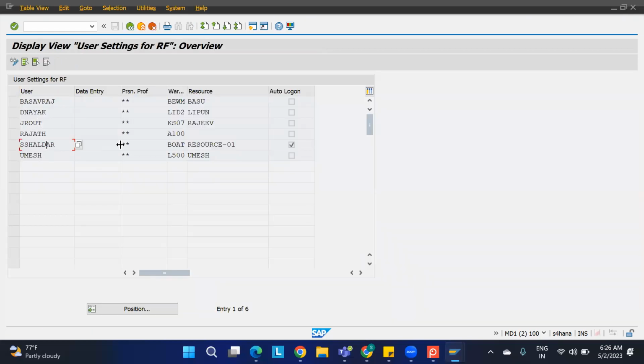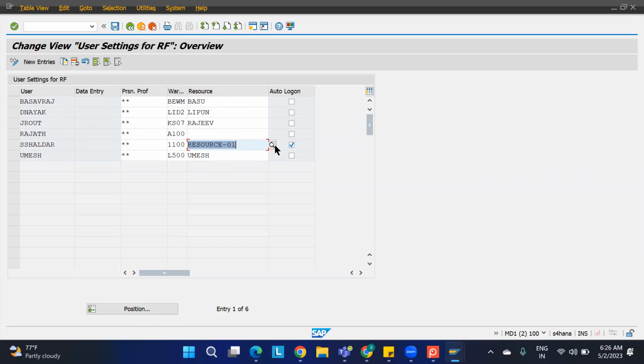Here, yes, Saldar is there, but some other warehouse is already occupied here. So go to the addition, edit. Here standard is there, that is fine. Percentage profile, we have assigned standard, that is fine. So instead of both, now I am assigning 1100 here. Okay, this is my warehouse now.